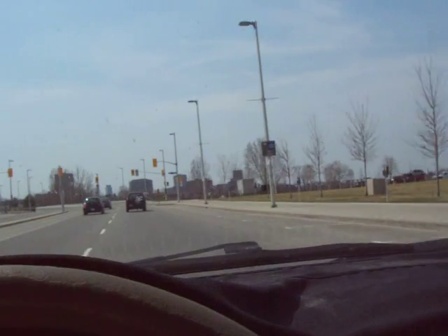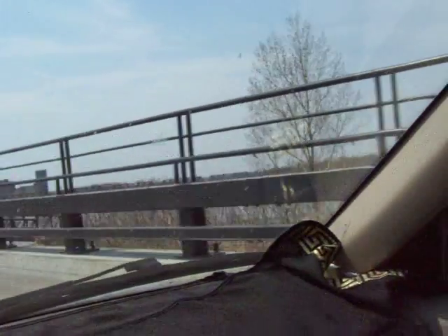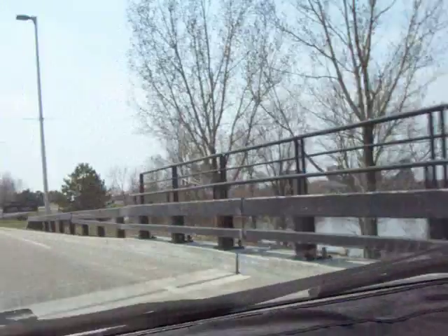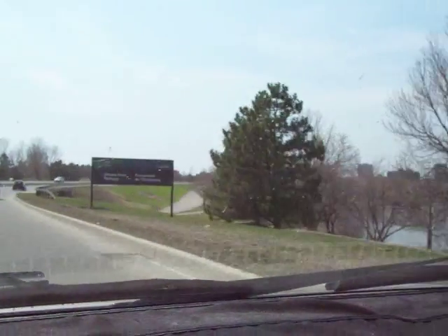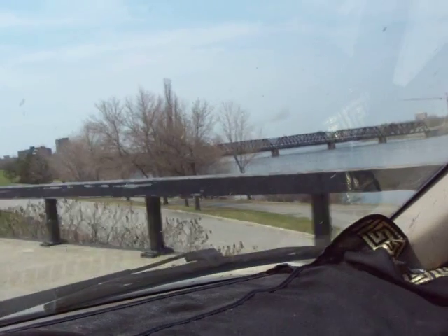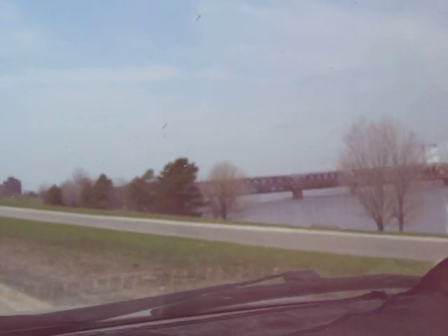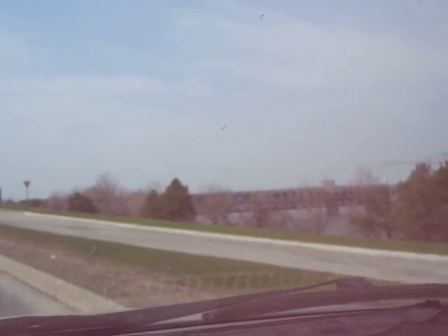Just as we go around this curve and over the hill, it opens out and we're beside the river. It's just amazing how quickly that happens — back there is downtown, and now here we are beside a beautiful river. This is called the Ottawa River Parkway. You can bicycle, run, walk, skateboard, or rollerblade down there. This is the Ottawa River Parkway where it gets to be so pretty.